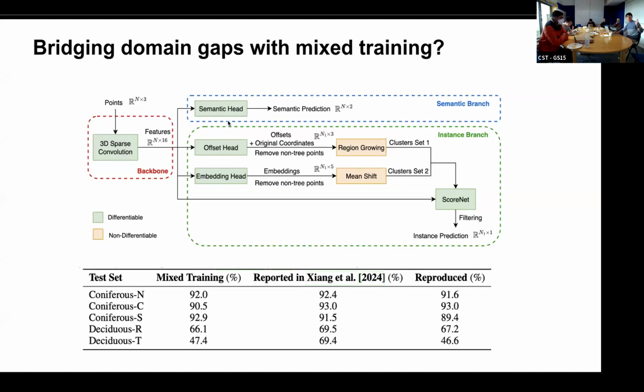So what you need to do in the training is that for the real data, for the semantic head, you just predict 5 semantic labels. But for our synthetic data, you just remap that to 2 semantic labels because we don't have the information. The assumption is that by adding more data, it should boost the performance, right? But it's very surprising that in our experiments, when testing on the test region from synthetic data, our model trained on the mixed data only achieves results that are comparable with the state of the art, not exceeding it. I think there could be 2 possible causes.